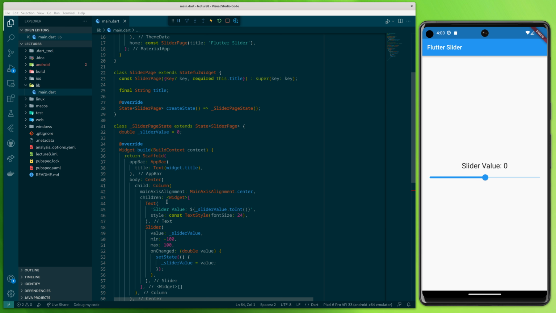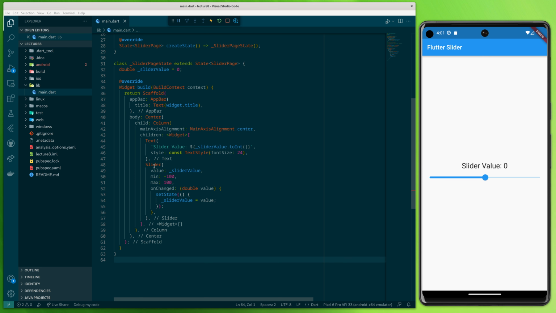And down here somewhere you will find a widget called slider. Above it we have a text, a normal text, which has the text slider value and then the value to int, as the value will be a double to begin with, and it's styled.